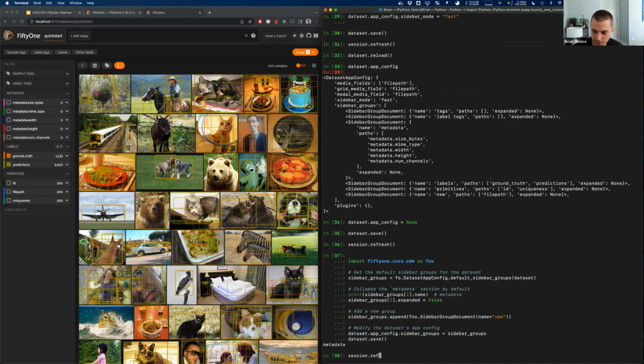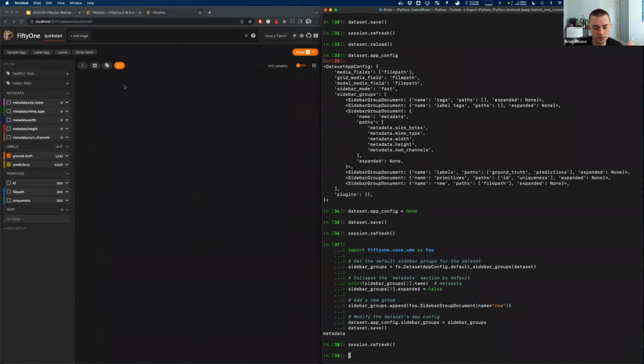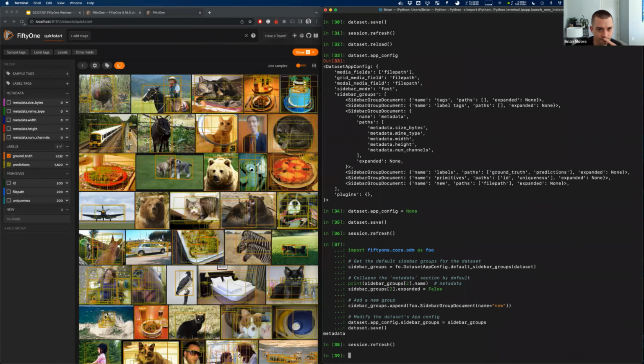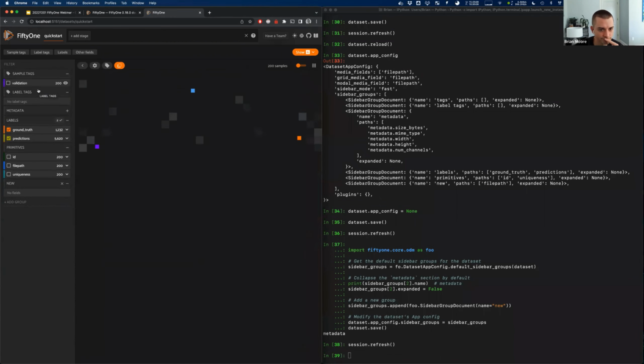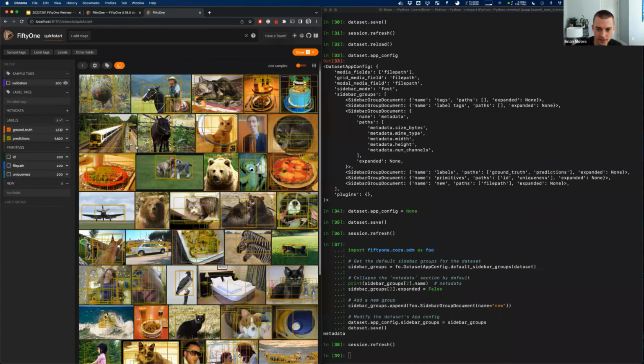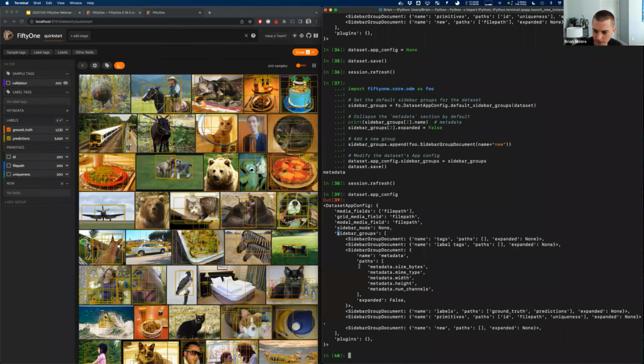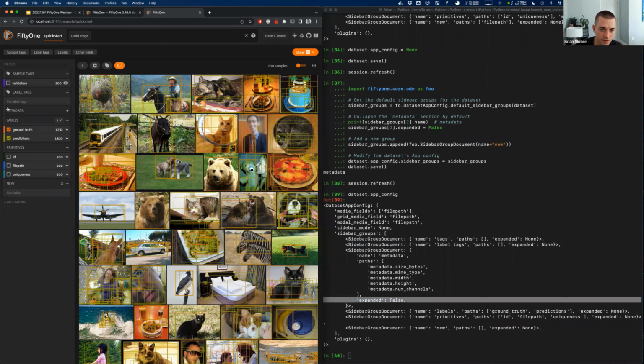If I refresh my session, you see that my data set has an app config saying the metadata section should be non-expanded by default. So when I refreshed my browser, that metadata field is collapsed by default. I can open it if I want to, but by default it was collapsed. And then I have this new field, which I declared, and it has nothing in it yet, but I can add things to it if I need.